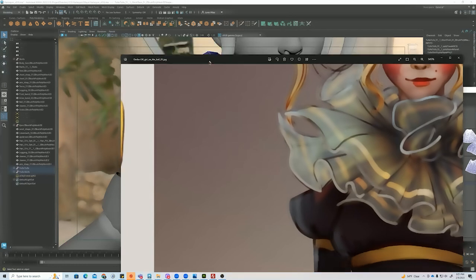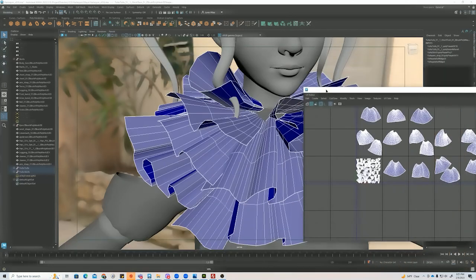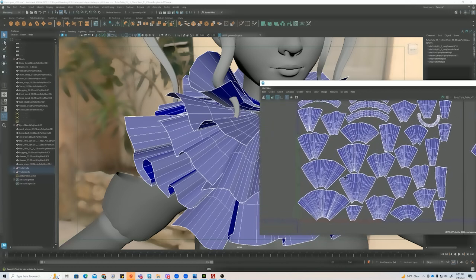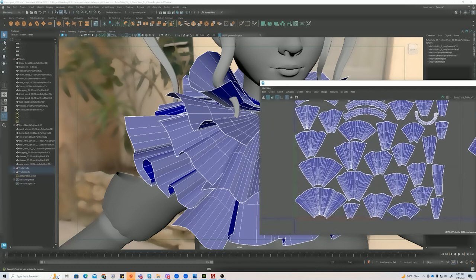But as it is right now, if we take a look at the UVs, the way that they're set up, it's not going to be very easy to paint that in. It would take probably half a day to paint that in by hand. So instead, to shortcut that process, I'm going to add geometry to this that is specifically just for masking in Substance Painter. Now, the cool thing about this is that it doesn't have to stay with the model. It can be done temporarily just for painting if it's a problem to add geometry.